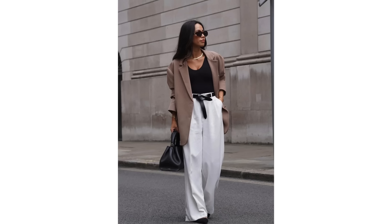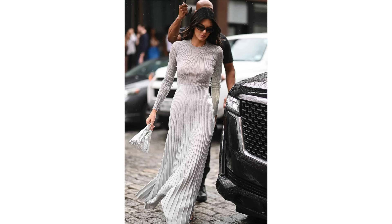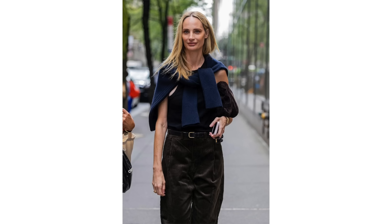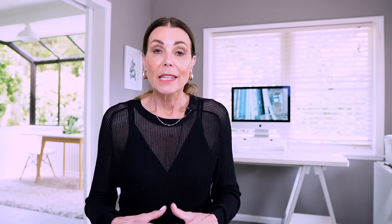Arguably the biggest trend set to dominate this spring is one I'm calling classic styling. It was originally referred to as quiet luxury. Essentially it is elevated basics that are timeless — not covered in logos, not attached to a particular year or genre. They're very good capsule basic pieces that are going to form a good foundation for creating all sorts of interesting outfits.